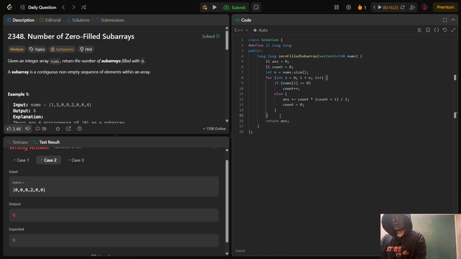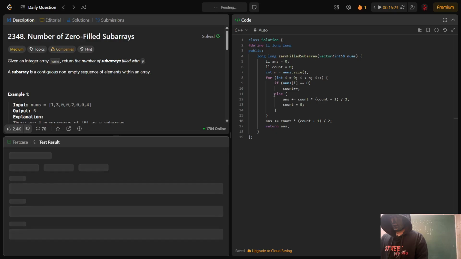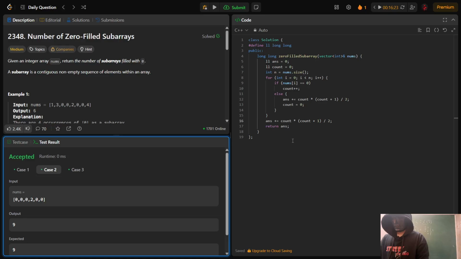So in that case, whenever you have zeros at the end, you are doing count plus plus and coming out of the loop. So at the end also you'll have to do the same thing, count into count plus 1 by 2. Now let's try to run it. Yeah, let's try to submit it.